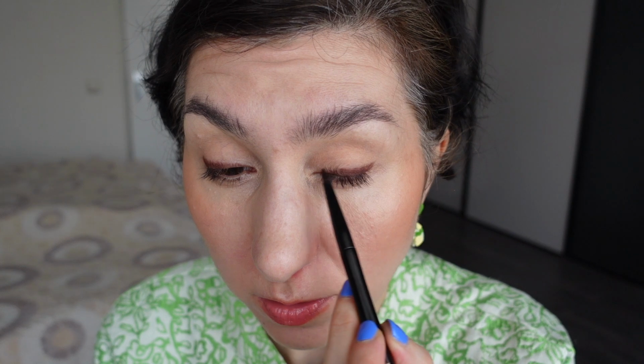And then I'm going to go in with my lid shade afterwards, so that's going to cover most of this liner, but it will still create a little bit more definition in the lash line. So without really doing a complicated dark look, I can still get that definition by just pushing a little bit of that dark shadow into the lashes. Cleaning off the brush, and I'm just going to smoke it out. Well, not smoke it out, but really just blend around the edges so that it looks a little bit softer.